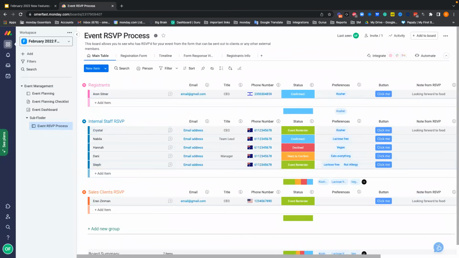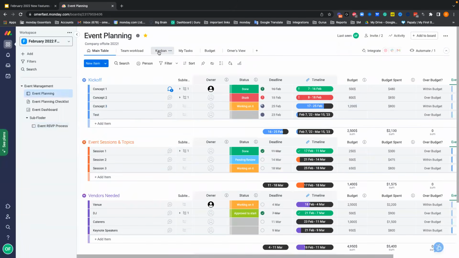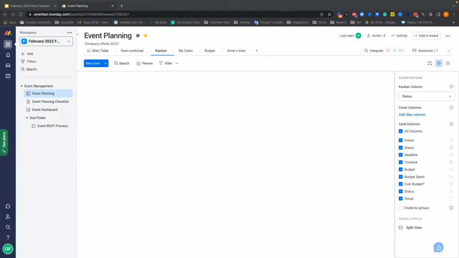Okay, moving on, I'd like to share some Kanban view improvements. So let's just go back to the event planning board and to our Kanban view. If you don't know about our board views, they allow you to visualize all of the data in your board in a number of different ways, which is great for customizing your workflow. For those who are not familiar with this feature, the Kanban view is based on the project management methodology of the same name. It allows you to see tasks in the board by status and works best when tasks go through multiple statuses or phases until they reach completion.